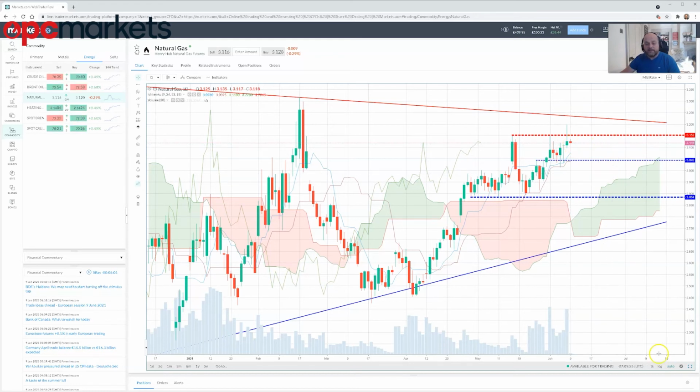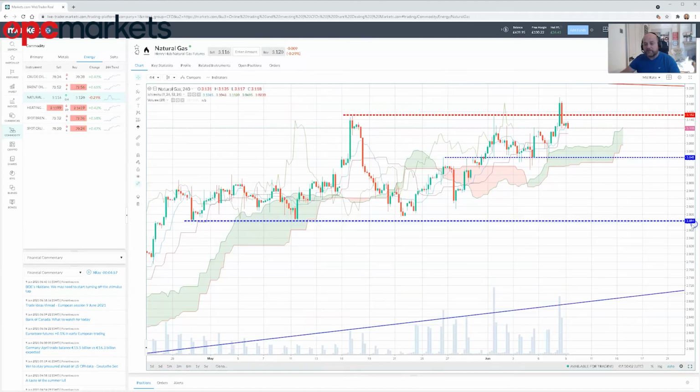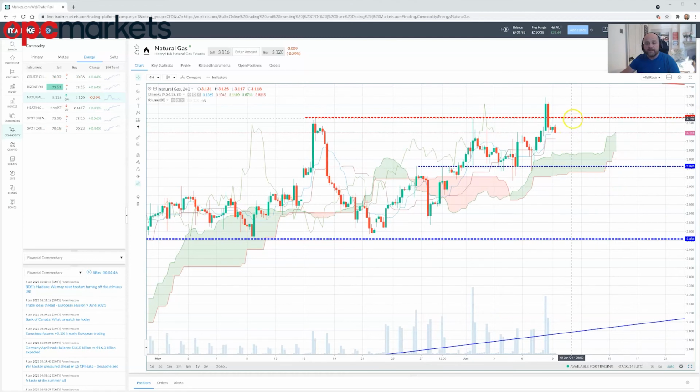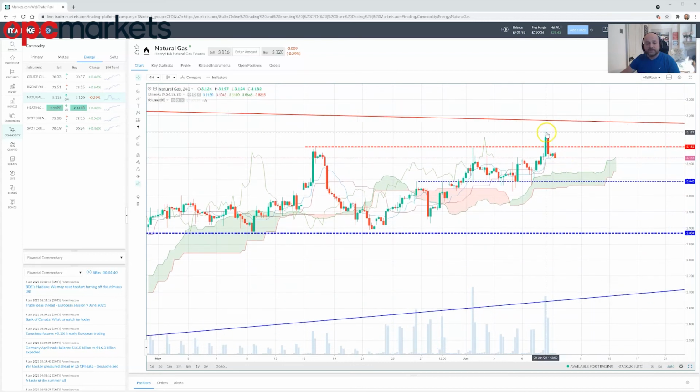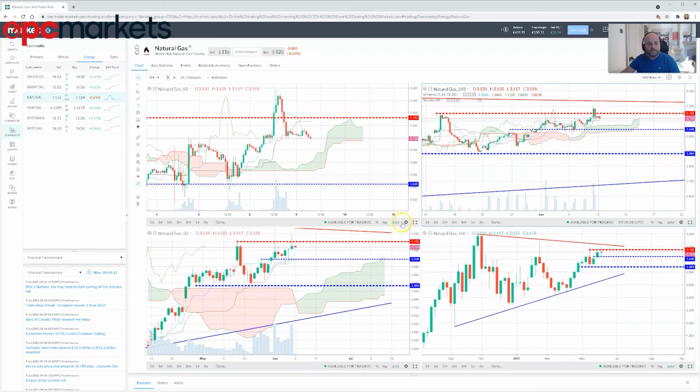However, where are we going to look for on the buy side of things? We've got the Ichimoku Cloud on the 4-hour chart, which will offer support, and also this previous resistance now turned support level coming in between 302 and 304.50. As I say, 315 is still a resistance level. 320 above that, which was the reaction we've had from the attempt to move higher, and above that we've got the downward trending resistance of that triangle formation coming in at 2360. So that's the real levels to watch.